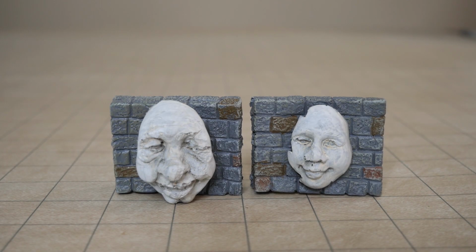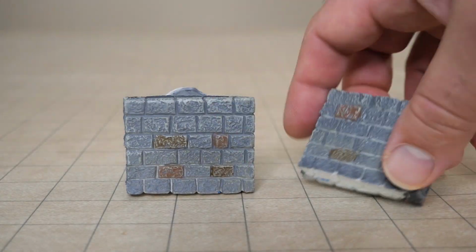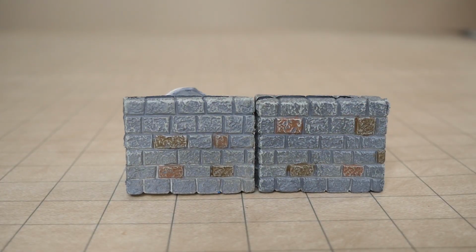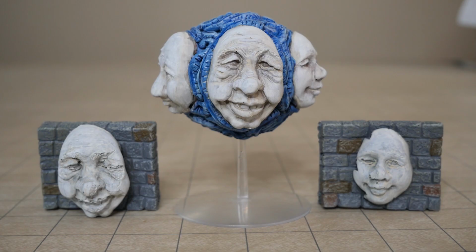And here, okay, here's the simple version. And you can see that the wall faces that I did simply just don't look as good. They look fine, but when you compare them to the ivory colored ones on the monster version, it just doesn't look as good. But I do think the cracked and beat up ones look really neat. And since I have so many of these, they're going to look amazing for a puzzle.